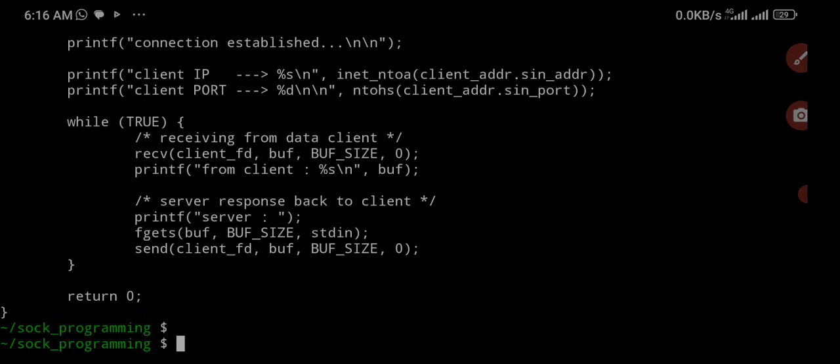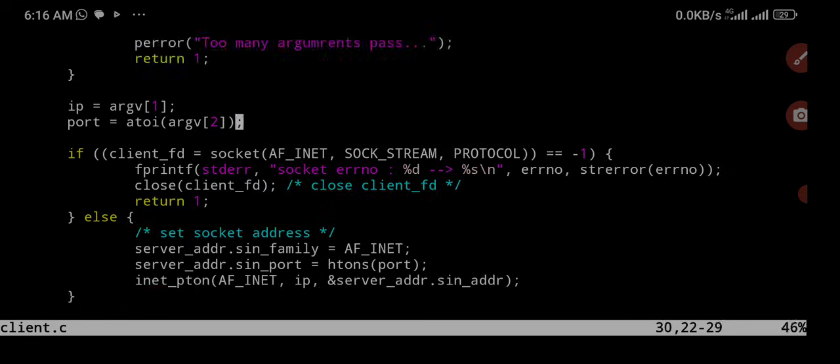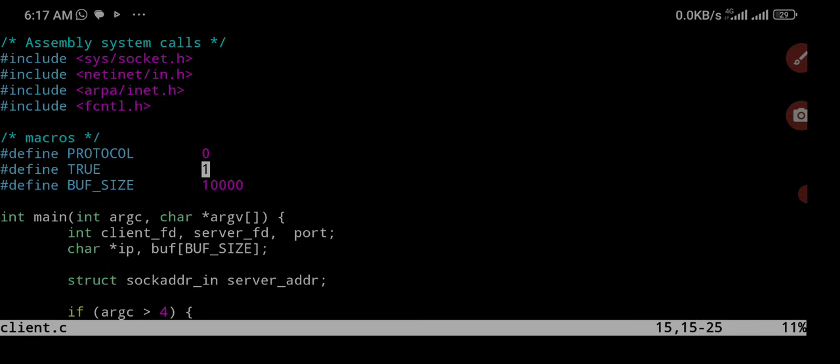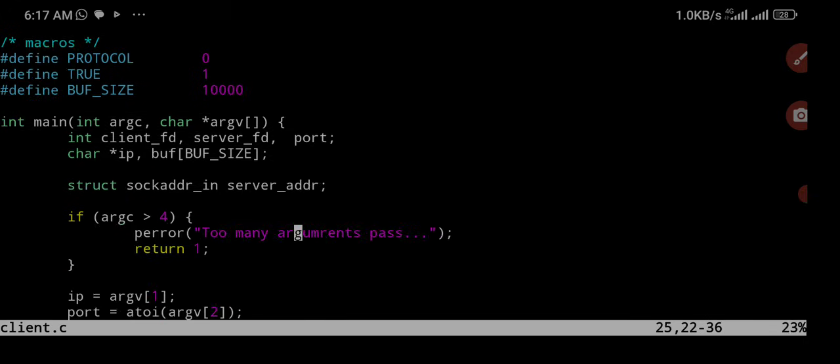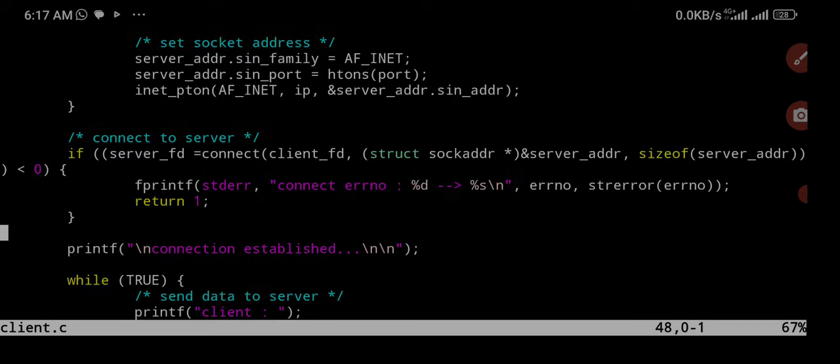Control P. Yeah. Control J, enter. Then we go up to the hash define BUFF_SIZE. All the places we use BUFF_SIZE, where are they?